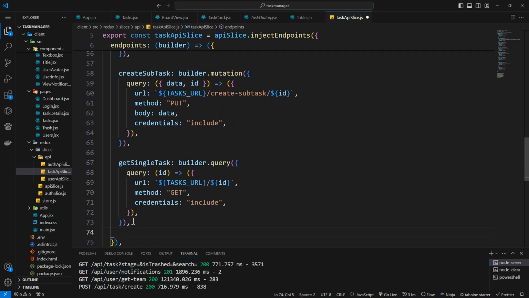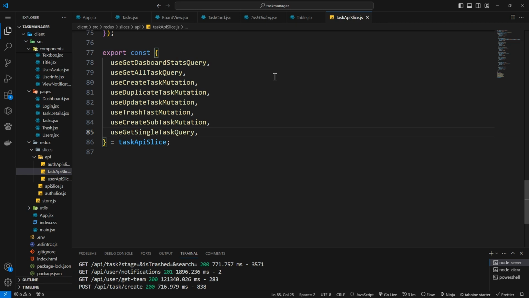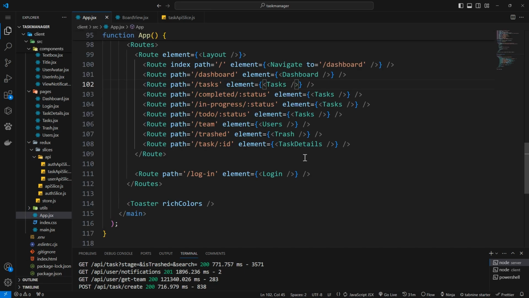Okay, great. So we go to task/the ID, it's a get request. So let's say get single task query. Great. I think we're done with all of this. We go to task details page.